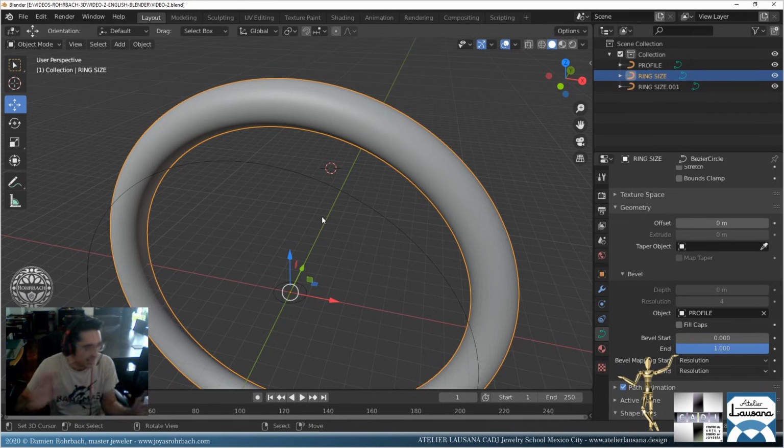Everybody is 3D printing. I've been printing for more than 12 years now. I've been designing in 3D for 30 years. I love 3D modeling and rendering, but I'm a jewelry maker for more than 20 years. I've been teaching jewelry for 16 years straight now.